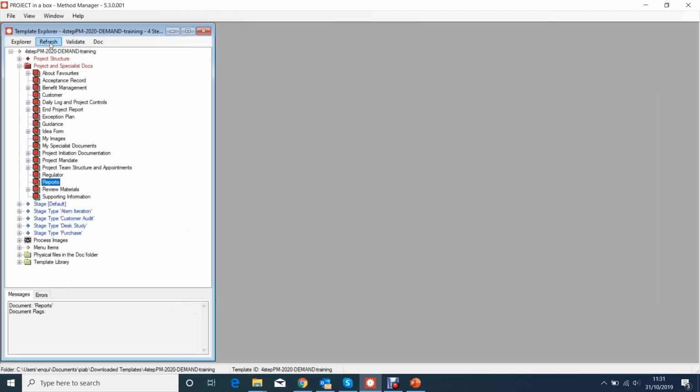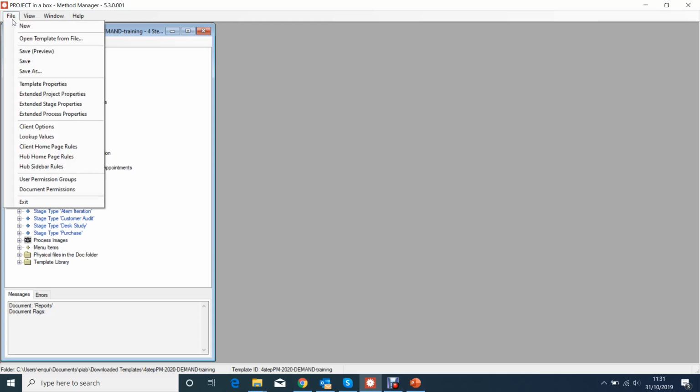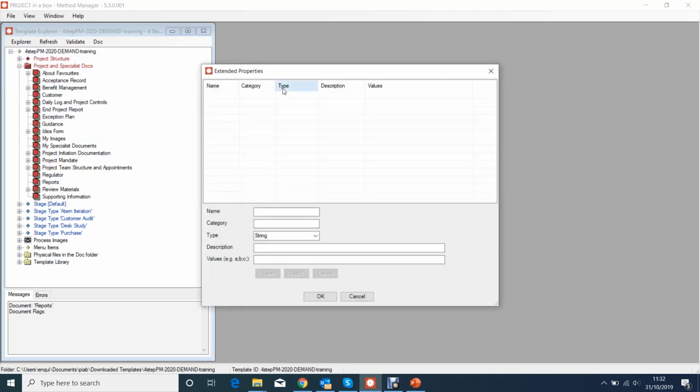So as you can see, this is a really important form for setting up the structure of the data and the structure of stage management and some of the particular things behind the scenes. As we come further down this form, we can see here extended properties. So we don't generally, these extended project and stage properties are pretty much legacy now and commonly not used, but some customers do still use them.